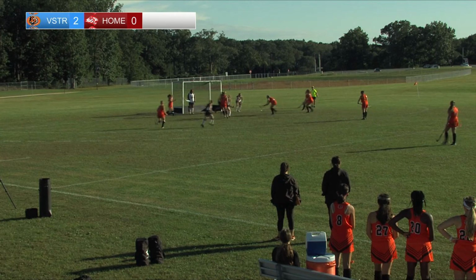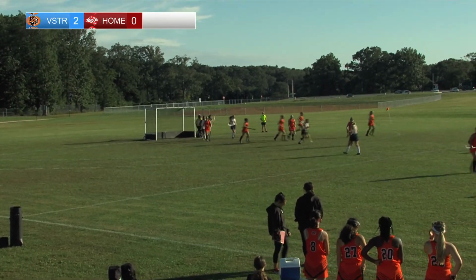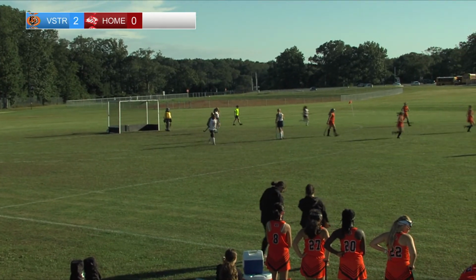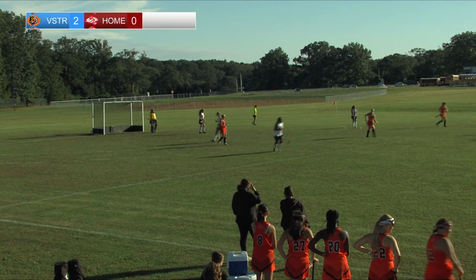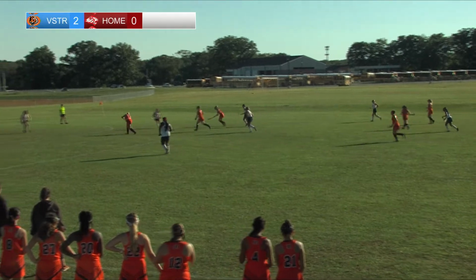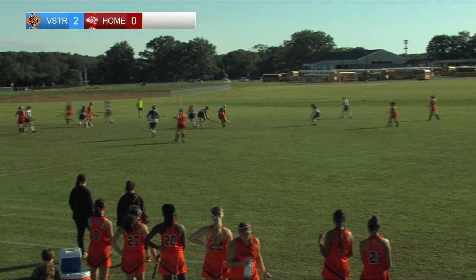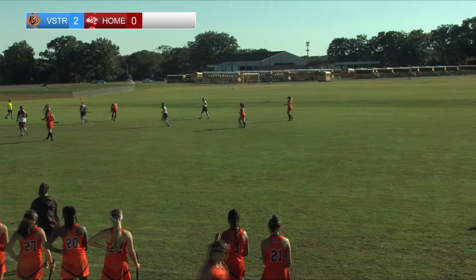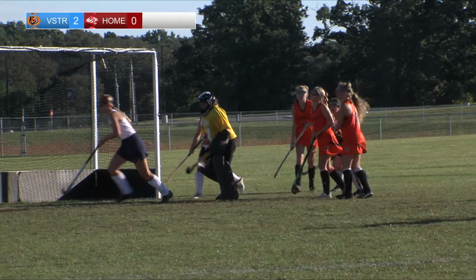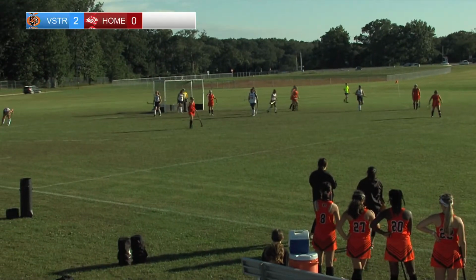See, looks like they're just going for the shot on goal. Hey, nice shot, kid. Any penalties in the circle? Any kind of penalty shots happen here? Or is there anything you can do to get a penalty shot? It's called a stroke. Okay. It's if the ball gets stuck in the goalie's pads, or if a defensive player is standing behind the goalie and gets hit with the ball, then there's a stroke. They're very rare though. Oh, just missed the goal. That didn't miss by much, did it? Very little.